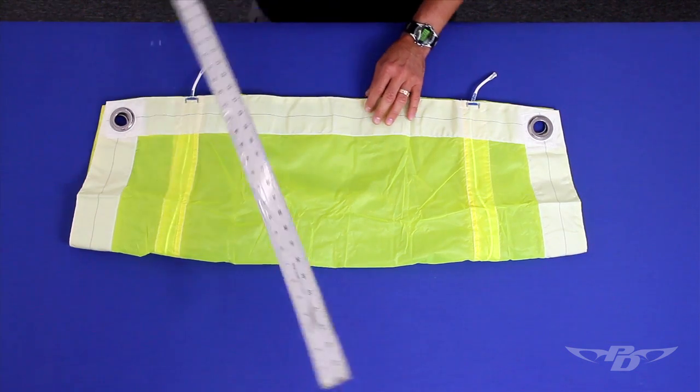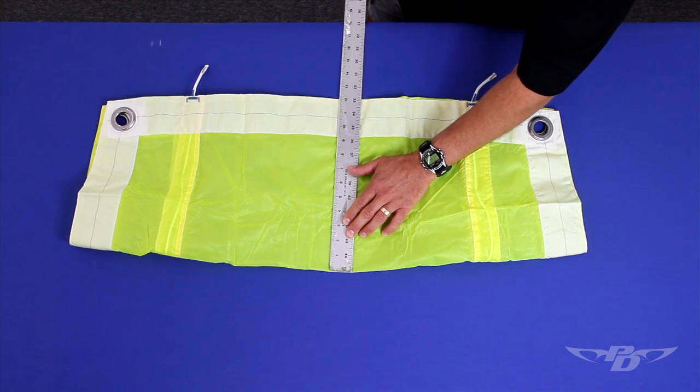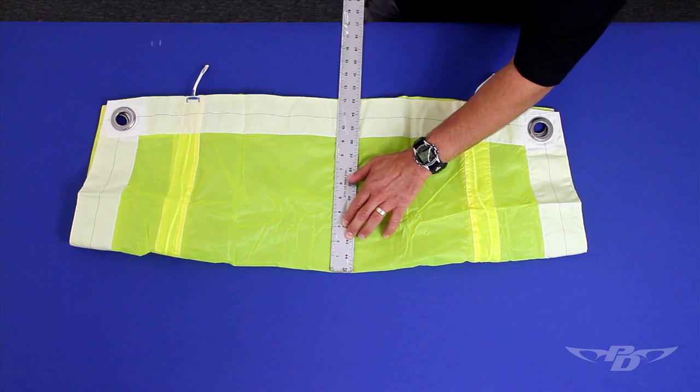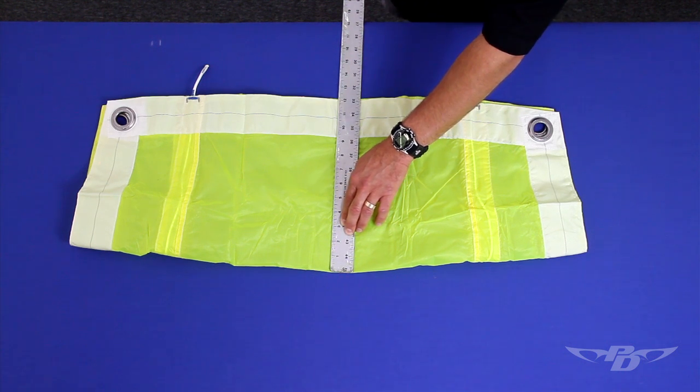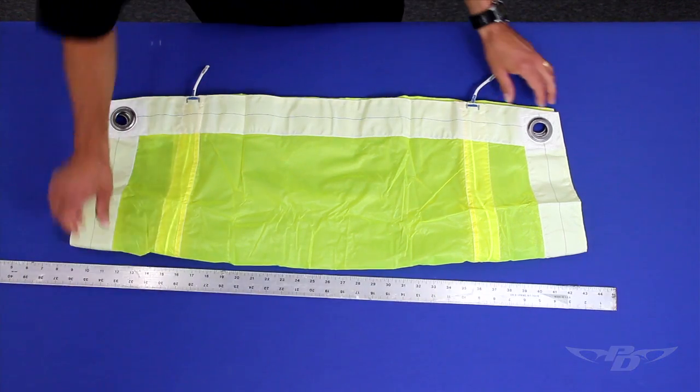Keeping the same fold, measure the half chord of the dome slider by placing the ruler in the center of the slider and measuring from fabric to edge of the tape. All measurements again have plus or minus half-inch tolerance.